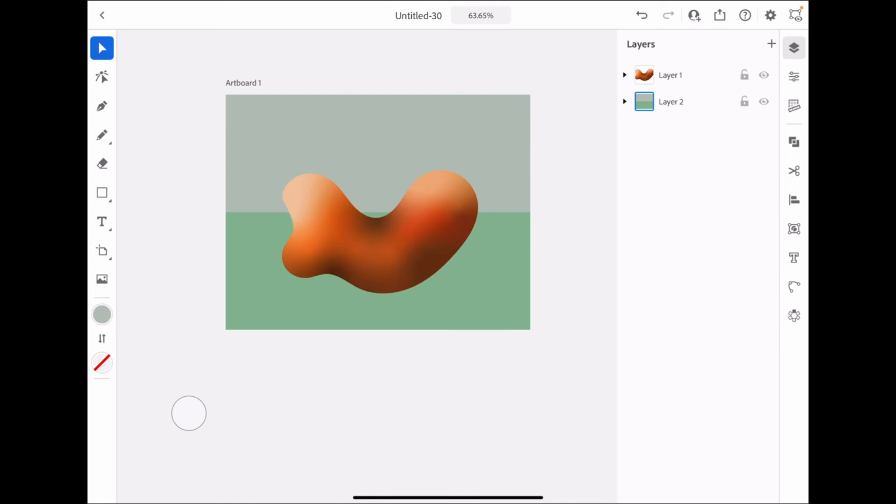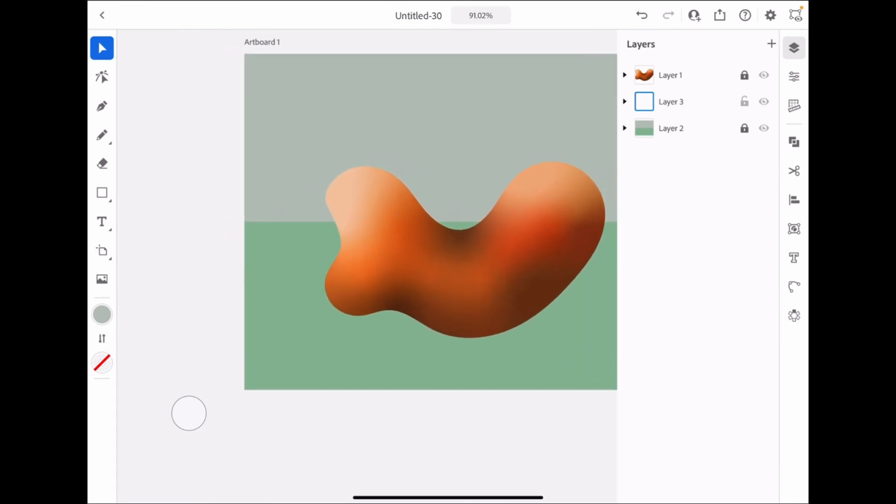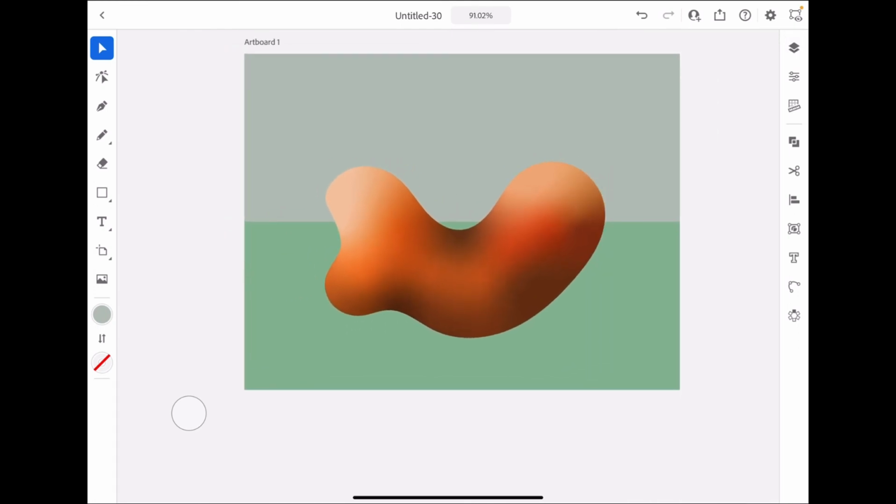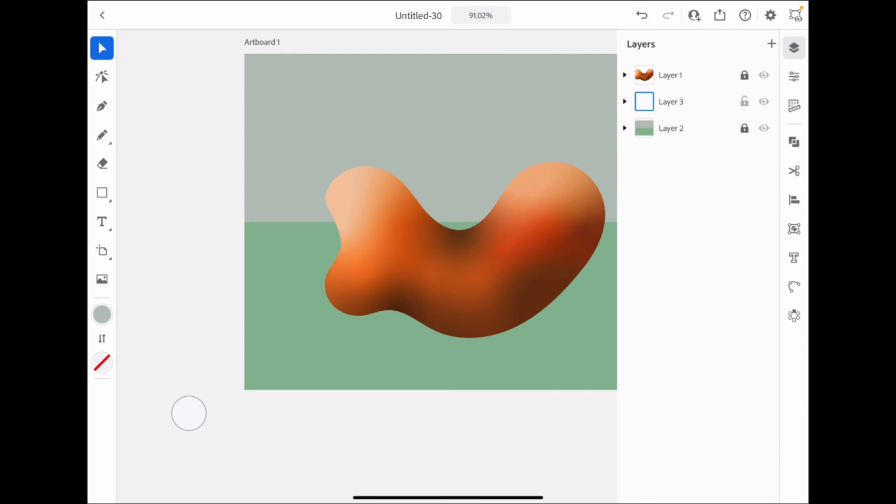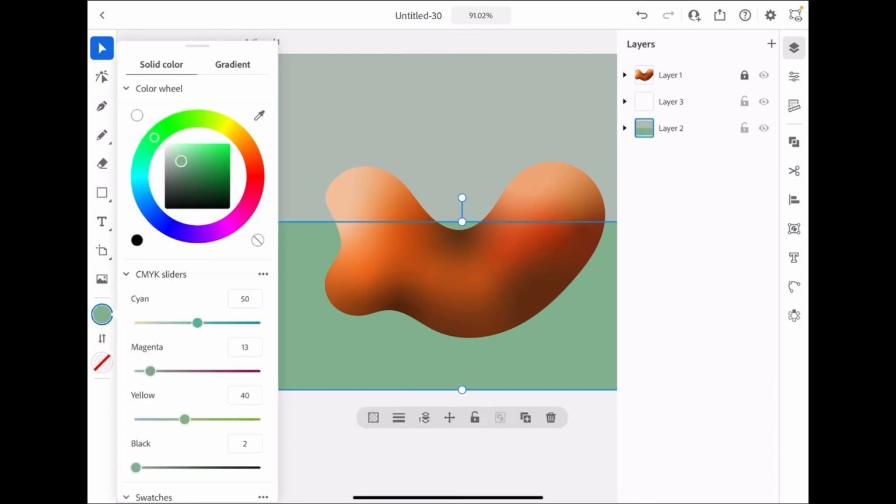So when you have something as far as a cast shadow, I'm going to put this on another layer on top. I'm locking my other layers so I don't damage anything, but this is when I'm going to need some kind of an ovular, elliptical shape. And I want it to be a darker version of my table color. So let me unlock my table color here real quick so I can tap on it. Let me tap on this, and this is where I'm at here.